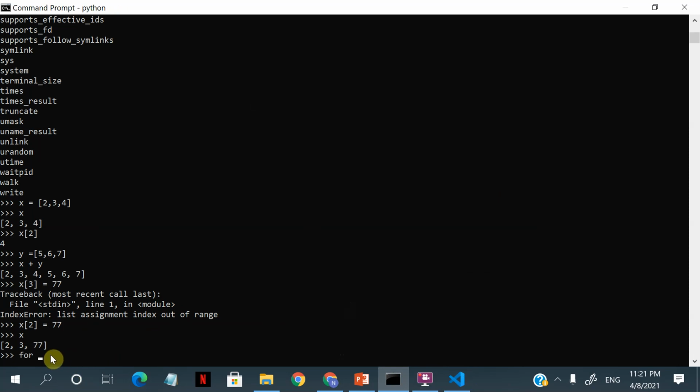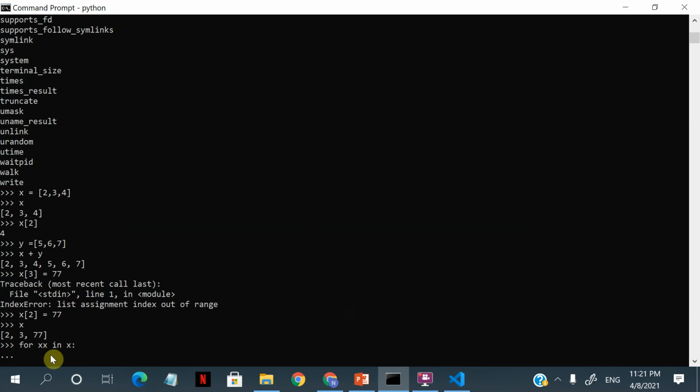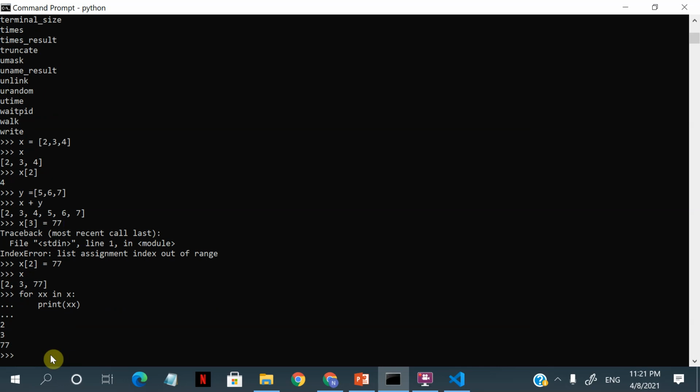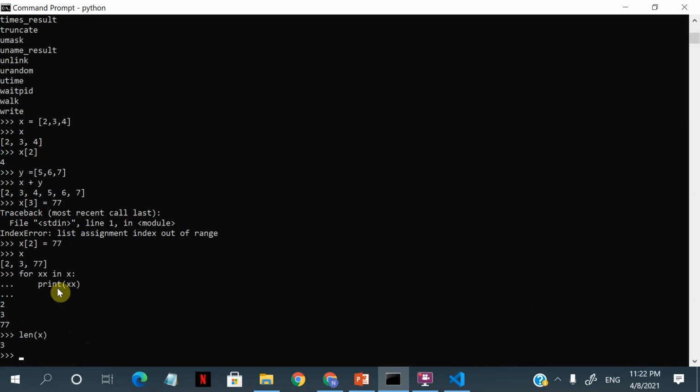You can also loop through the list this way, using a simple for loop, for x in x. So this is going to print all the values. This is a simple for loop where you say x, the variable, in the list. In the next one, suppose there are a couple of methods here. You want to see the length of x, how many elements are there. So it's going to show you this way. So these are some important things that you can use in a list. It's a very useful and important data structure used in Python.